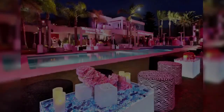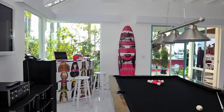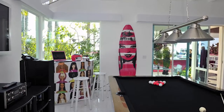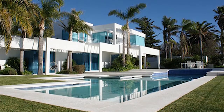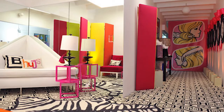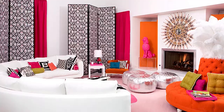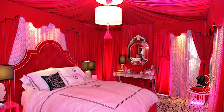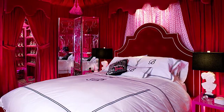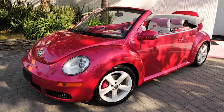The Barbie Malibu Dream House is a real-life 3,500 square foot house that is the ultimate dream house for any teenage girl or Barbie fan. Located in Malibu, California, it overlooks the Pacific Ocean. The interior was custom designed by Jonathan Adler, commissioned by toymaker Mattel to decorate the house for Barbie's 50th birthday. The living room features Barbie furniture, and the bedroom has wall-to-wall pink carpeting, deep dark red velvet drapes, and many other Barbie-colored decorations. The house even comes complete with a Malibu Barbie Volkswagen Beetle convertible.